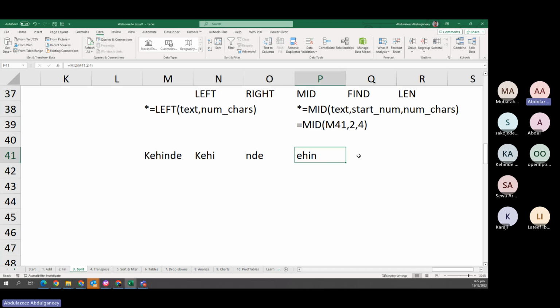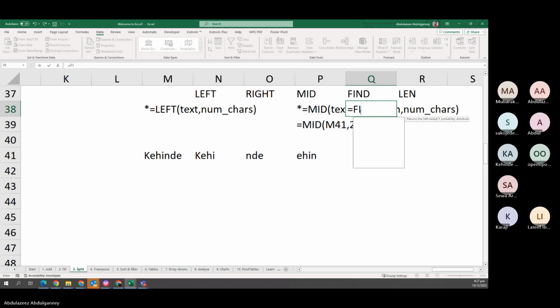So the next function here is find. What does find do? So let me bring out the argument for find. Please, can you come again with the mid, please? Okay. So for the mid, let me bring out the characters again.